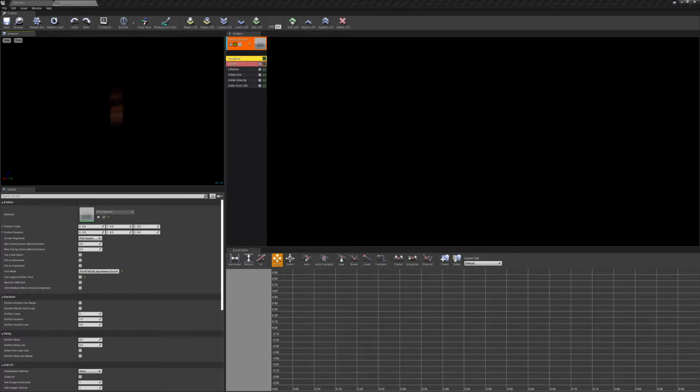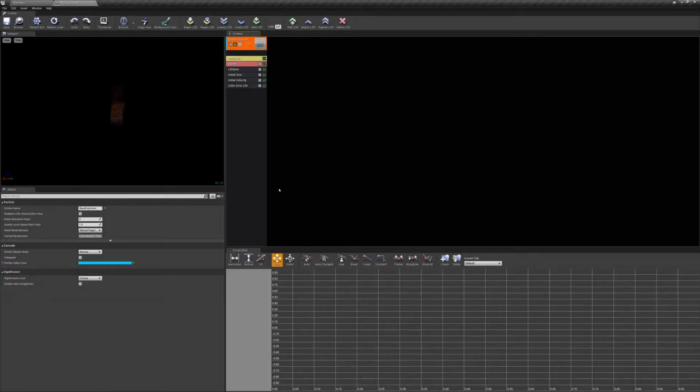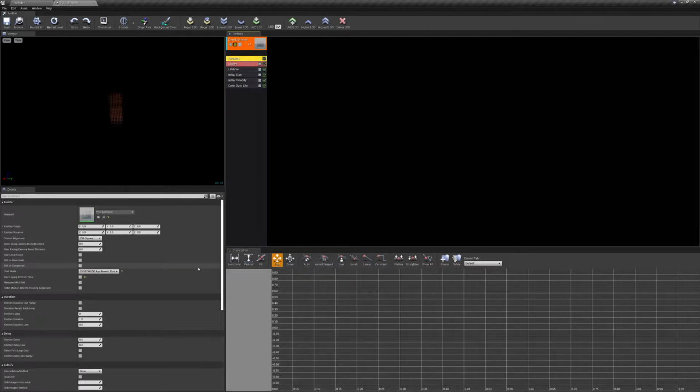The next thing that we need to do is go back into required here. We're going to tell the system that we don't want this to be an ongoing particle effect. Right now, it's essentially looping. It's constantly playing. That's because in the duration section, we are currently using emitter loops set to 0. 0 means indefinite.